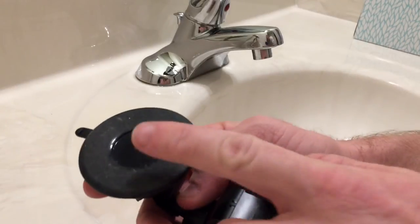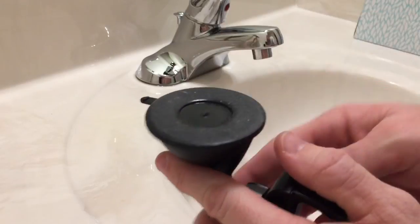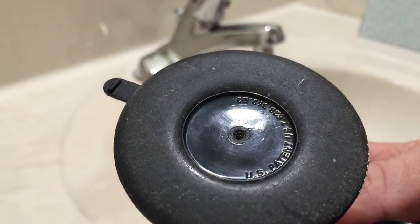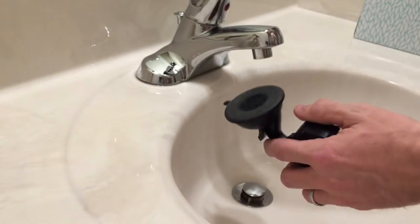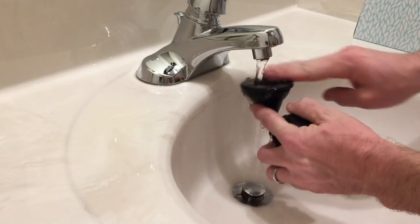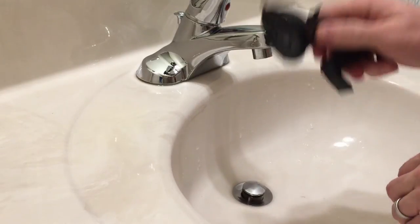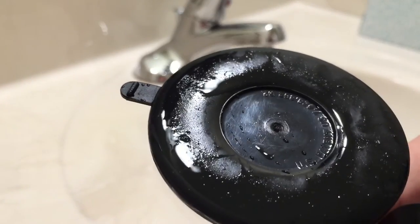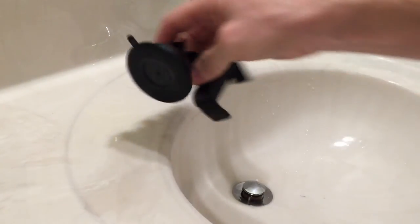Early on while trying to decide where to position the mount in my car I moved it around a lot. Consequently it picked up a lot of dust on the suction cup and lost its stickiness — it would lose suction and fall in my car during use. To fix this you simply run the suction cup under tap water and gently rub off the dust and debris. Shake off the excess water and be sure to let the mount air dry, as using any cloth or towel would just put lint right back on it. After it dries, the stickiness is returned and it's almost as good as new.